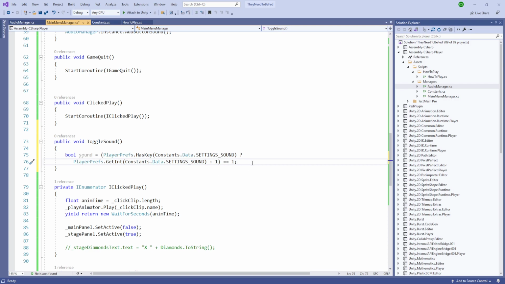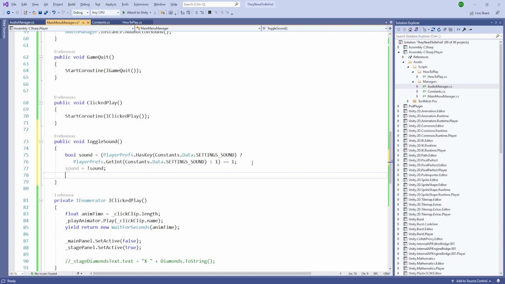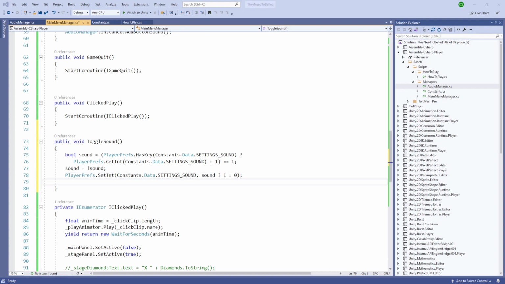So if the sound is on, sound is going to be not sound, then we'll set PlayerPrefs, SettingConstants.Data.SettingSound to the sound. If the sound is on, then it's going to be set to 1, else 0.